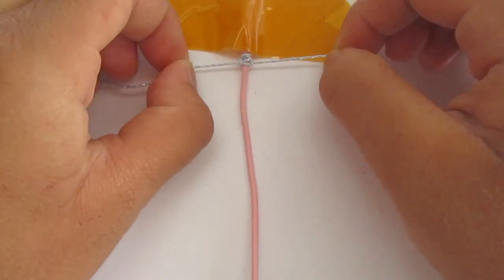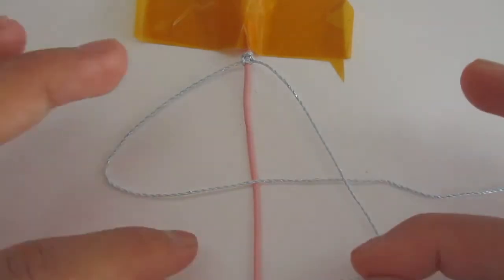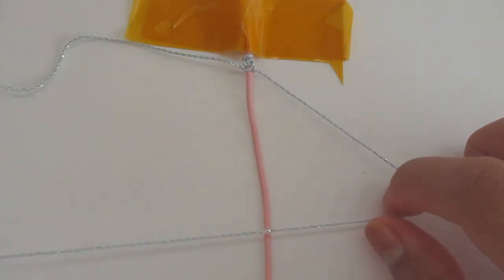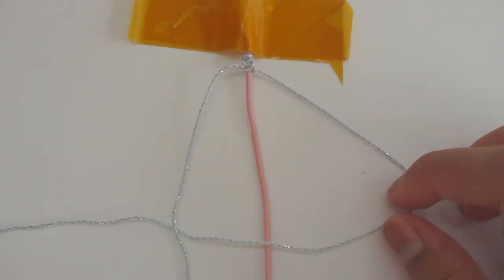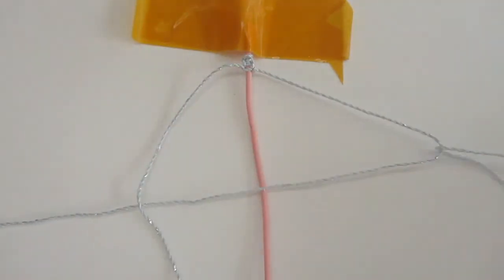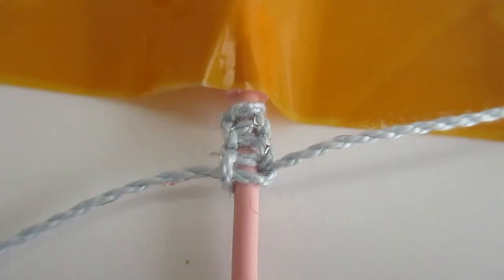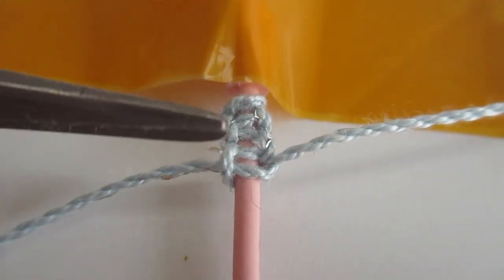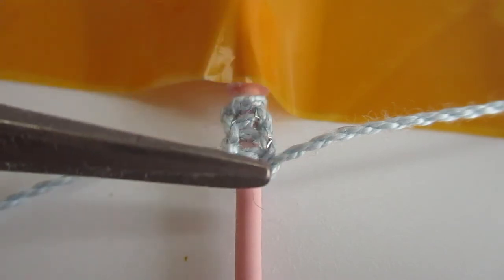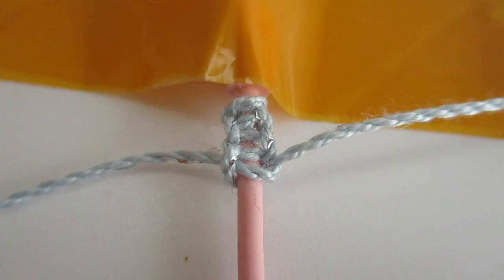And you will just continue this process on the left. And if you are anything like me, you might forget which side to do the 4 on. The solution for that is if you look very closely at your knots. The side that has the line of thread is the side that the next 4 should be made on. The side without the line of thread is the side the 4 has just been made on. And keep on going until your entire cord is covered.